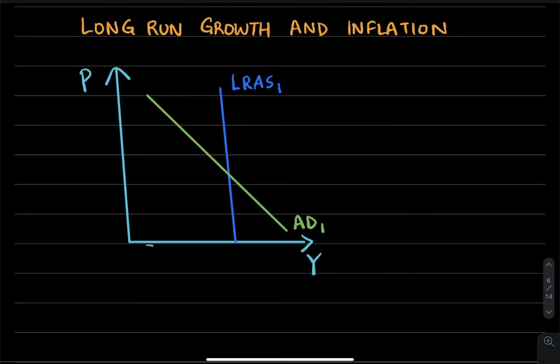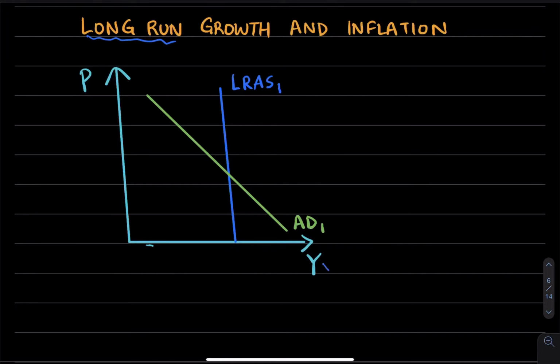So in this video, we're gonna try to understand in a very easy, simplified way how long-run growth and inflation can be explained using the model of aggregate demand and aggregate supply. Now, I haven't drawn the short-run aggregate supply curve here because we are talking about the economy in the long run only. And we have the same framework with price level like GDP deflator or CPI on the y-axis and the real GDP on the x-axis, right?